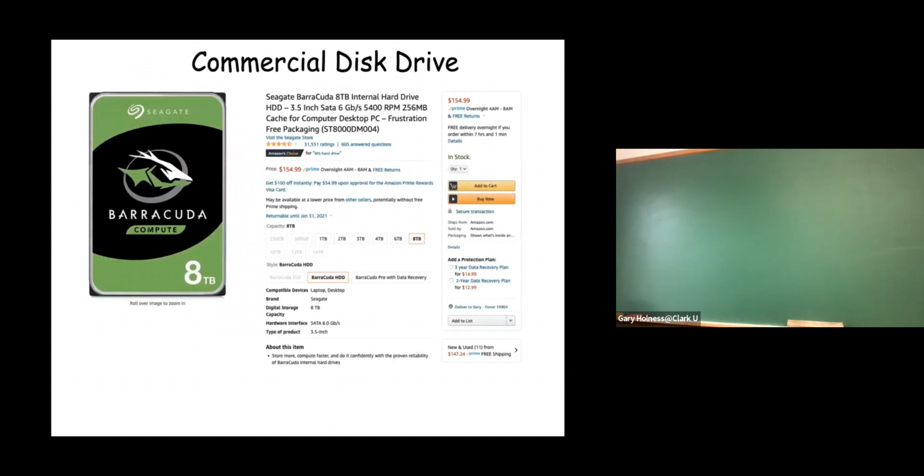This is a hard drive. This is an 8 terabyte hard drive. A terabyte is 2 to the 40th power. And as you can see, the prices are coming down. Just last year, it was more expensive, about $155 for 8 terabytes. For a regular magnetic drive, that is pretty darn good relative to just very recently.